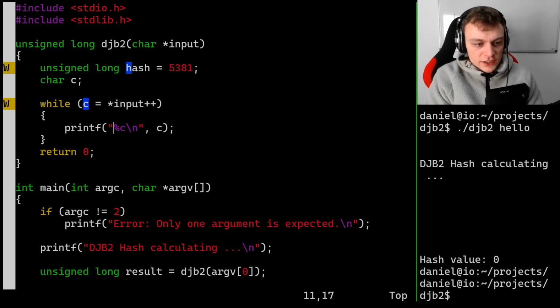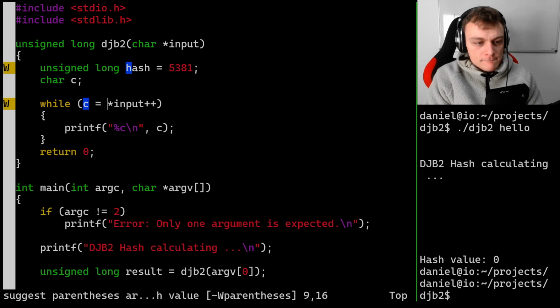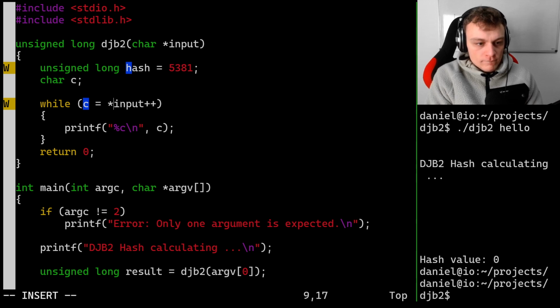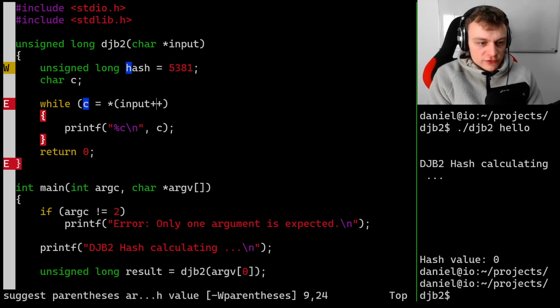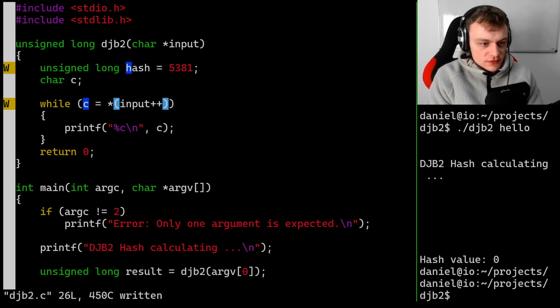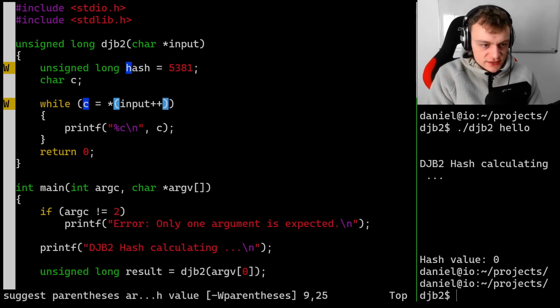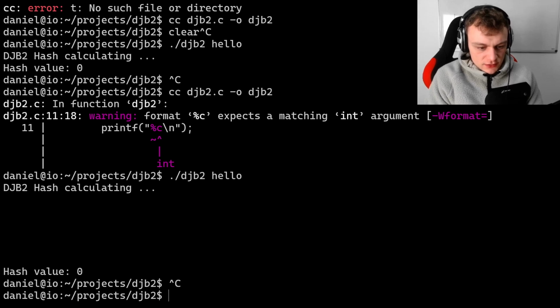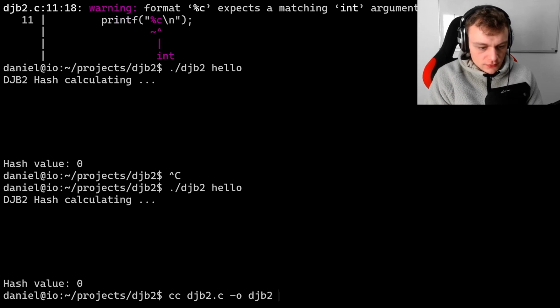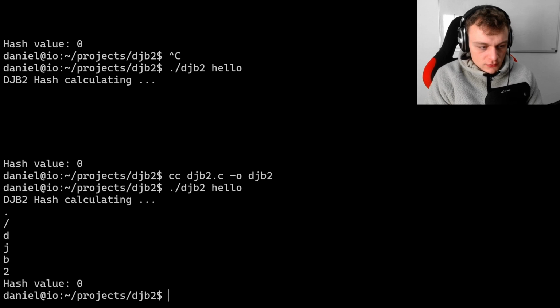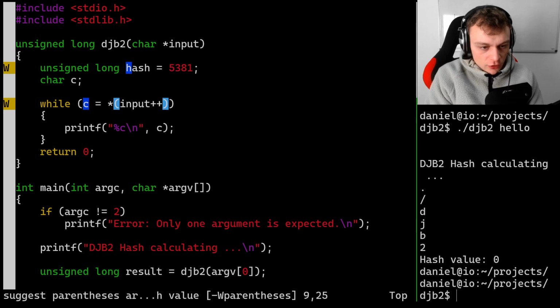We print a character. Let's just test that. Okay.